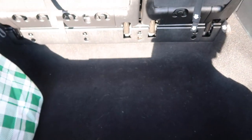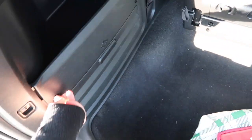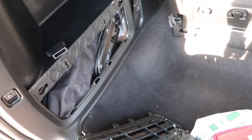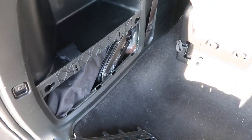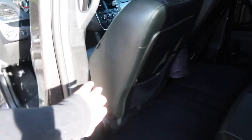And then lastly, this is just the trunk. There is no storage at the bottom, which is weird for me because I feel like usually all trunks have a little storage. But it's just a deep trunk — you can put plenty of groceries in here. I do have some reusable grocery bags for when I go shopping. Over here I have an emergency kit and a first aid kit. And then over here you just turn these two little knobs and pull down — you have your jack and tools for car maintenance. I am terrible with car maintenance so my husband would handle that. And right here is one of my favorite parts — you just click this button and that closes the trunk automatically.